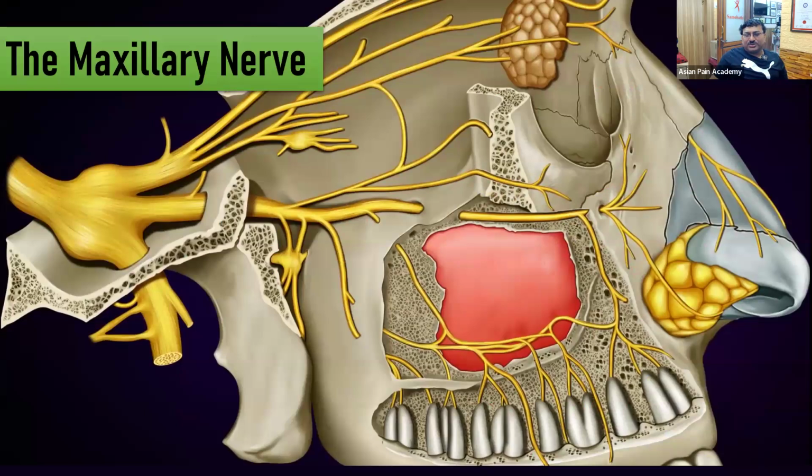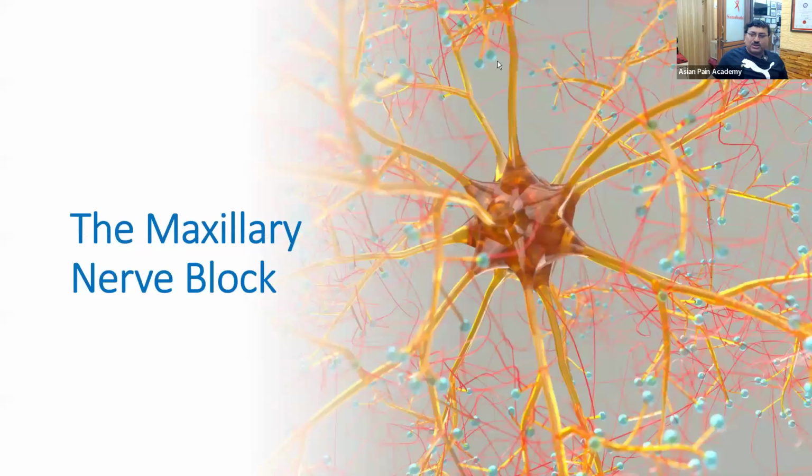At this stage, I would not suggest you do it under ultrasound. We have already shown you how to do it under fluoroscopy. So unless and until you are very expert in ultrasound, I would not suggest this procedure. And the number of studies is also very limited, so I am not going into details to discuss the maxillary nerve block under ultrasound. But these three blocks that I have shown are very good and you can do them in your practice.